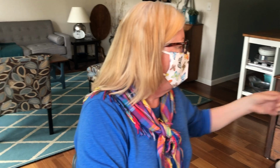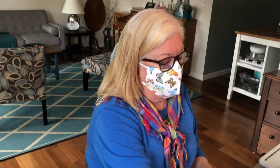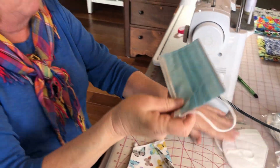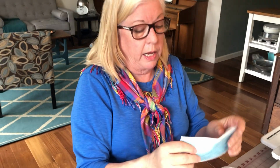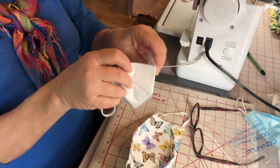So I'm going to start at the bottom edge, okay? Back stitch again. And I'm going to carefully go along. Now, what's nice about sewing is that if you don't like what it looks like, you can take the stitches out. It's not a done deal. So say you got off the line a little bit and you started to go too far in, just take the stitches out, okay? And just start over again.